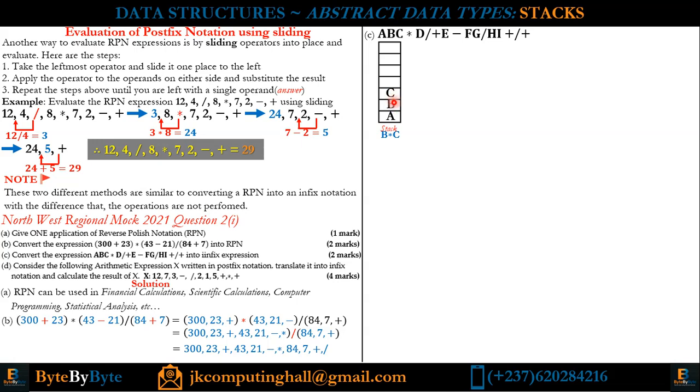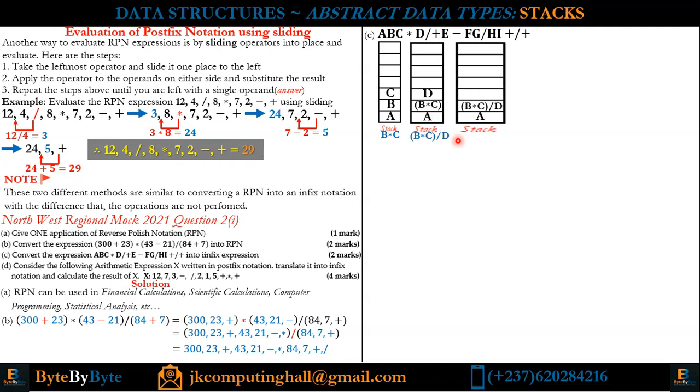So I'm going to have B star C. So I pop out these 2 values. Then I evaluate them to have B star C. Then I push back the result. So this is what I'm going to have. So these 2 values are being popped out to have B times C. Then the result is pushed back. Then I have D. Then I have division, meaning that I'm going to remove D and B star C to evaluate them. This is what we get: B star C, all that divided by D. Reminder again, it is the one below operator, the one above. So this is what we have. These two are removed and they will be replaced, and this one is going to be replaced by this. So I have my A, then B star C, all that divided by D.